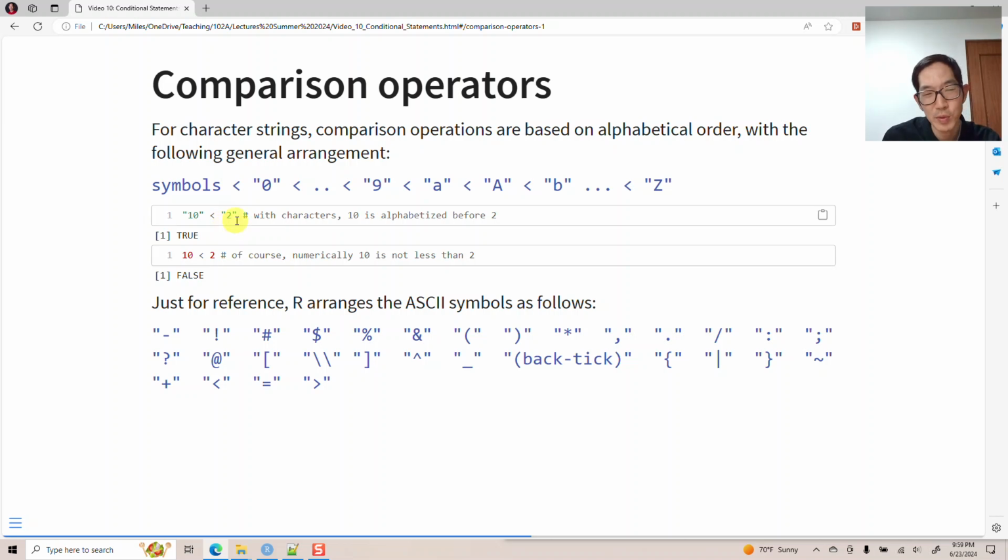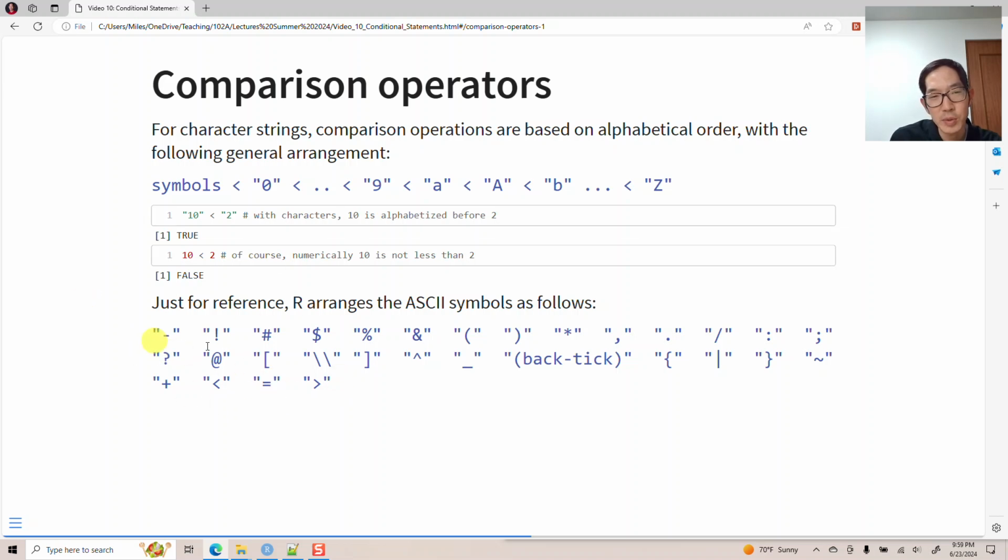Of course, if you look at the numeric quantity, 10 is not going to be less than 2. 10 comes after 2, so 10 less than 2 is false, but the character string 10 comes before the character string 2, and so character 10 less than character 2 evaluates to true.